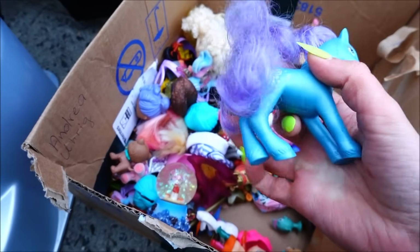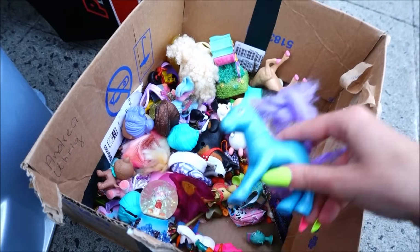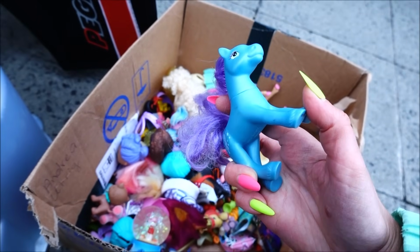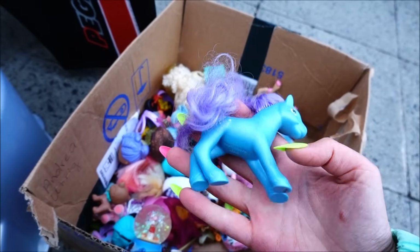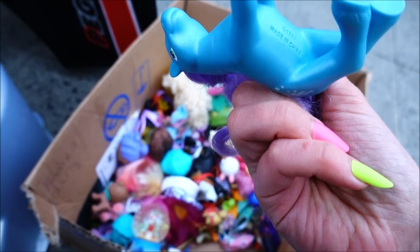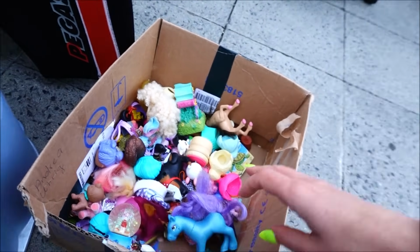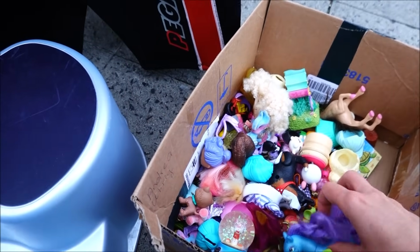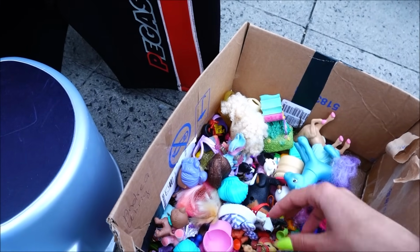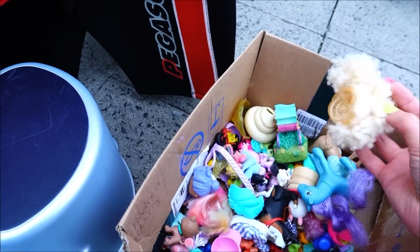Oh, this is a cute Leonard fakie. And recently someone commented, yeah, but Leonards are not fakies. Leonard is another big toy company, etc. Well, I don't even think that this is Leonard. This is just a fakie of a Leonard fakie, but whatever. But still, no matter how big the other toy company is, if they're doing something similar to My Little Pony, it's kind of considered a fake.